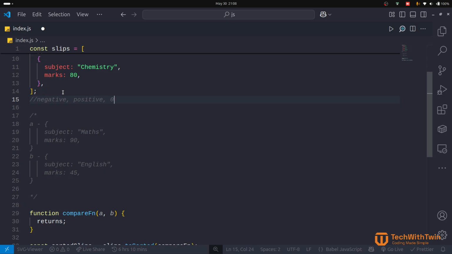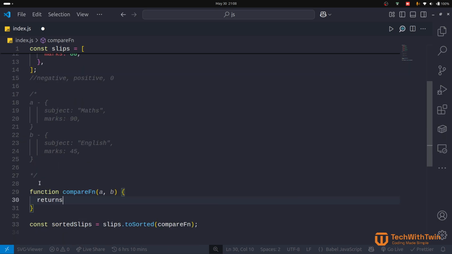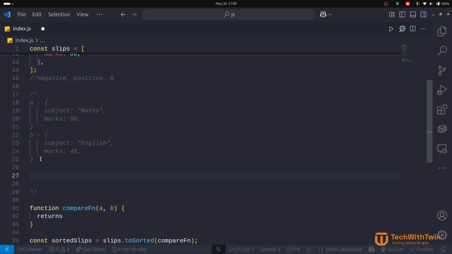Based on what we return here, that's what will tell us whether we sort the first one with the second one or the other way. So this is what it defines. I'll just show you the syntax. If it returns negative, this means A comes before B. Hope you do understand that.